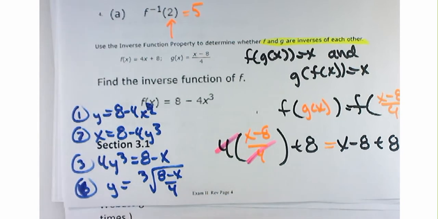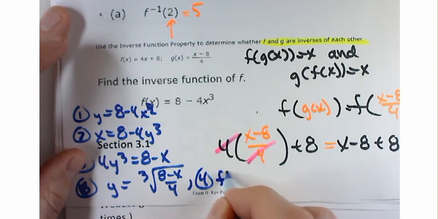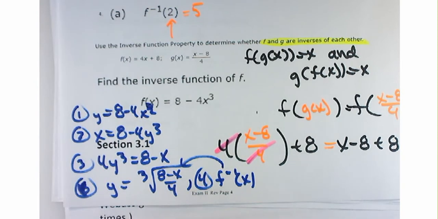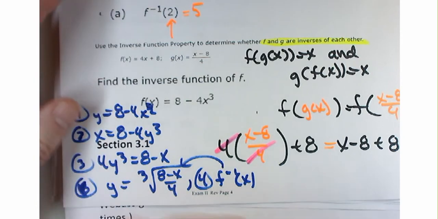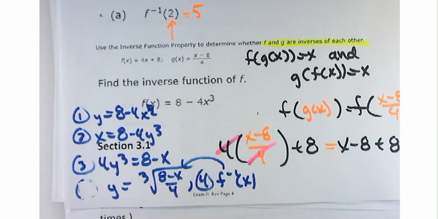Now there's one last thing that I do want from you in this type of problem. I want you to write that as f inverse of x is equal to all that mess. So that would be kind of the finished product in that one. Let's take a look at it graphically. One thing you should know about this graphically is how they relate.